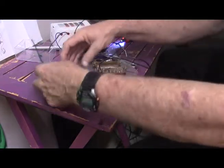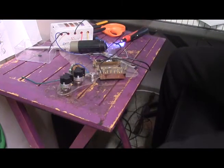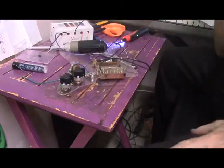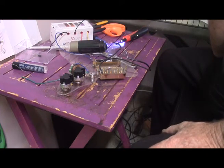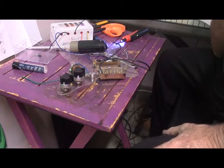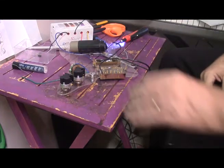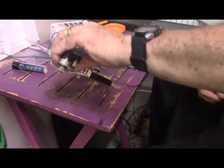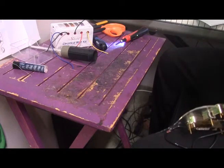Okay, so that will go wandering out that way. Next, I need to mount the tone control. Okay, let me try that again. I need to put the capacitor onto one of the tone controls. And I have a feeling the best way to do that is going to be to take the control off. So, let's do that real quick. I'll go ahead and put it on this one just because that's what the diagram shows.